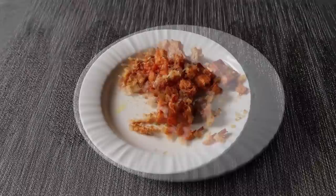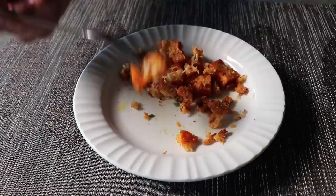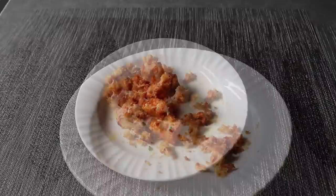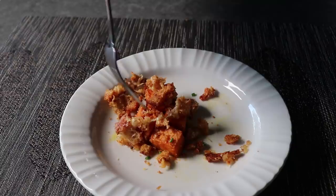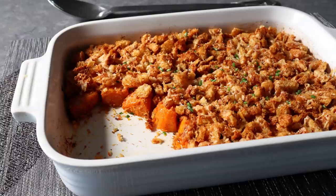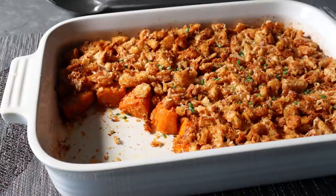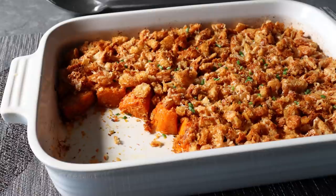If you want to use different cheeses like Pecorino or maybe a Gruyere instead of cheddar, go ahead — you guys are, after all, the Chuck D's of which cheese. This technique should work out just about the same no matter what you go with. That's it — what I'm calling lemon pepper sweet potato crisp. I absolutely loved everything about this. Whether you're going to make it for a special occasion holiday dinner or just for some random weeknight supper, I really do hope you give this a try soon. Please follow the links below for the ingredient amounts, a printable written recipe, and much more info as usual. And as always, enjoy.